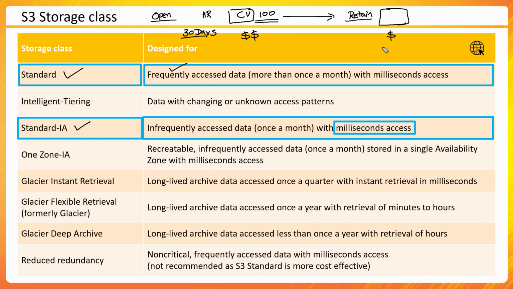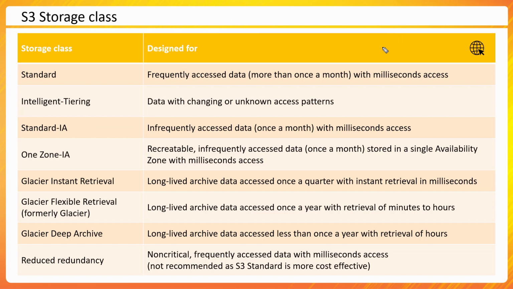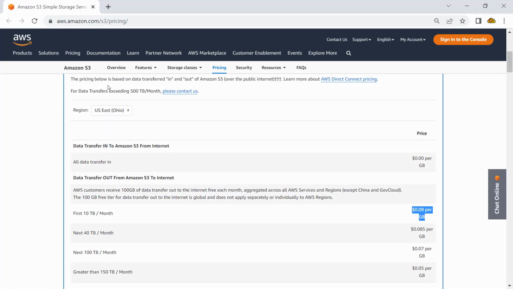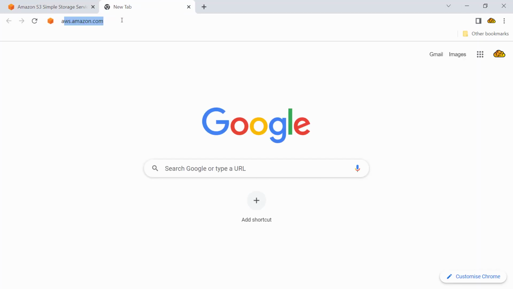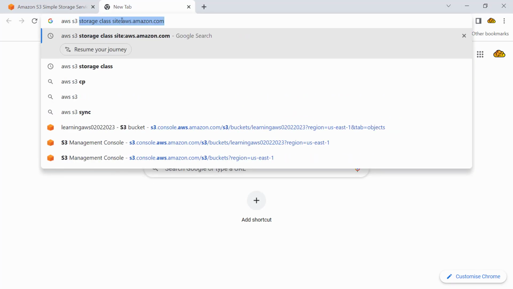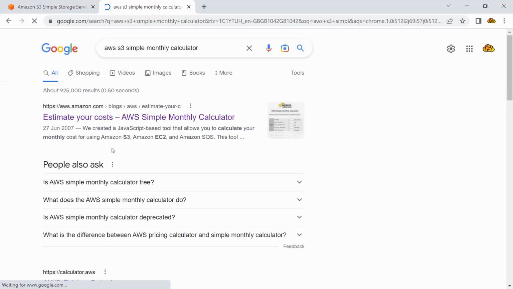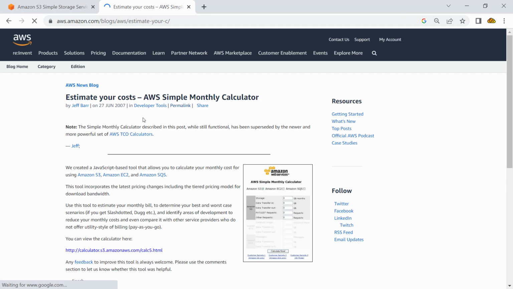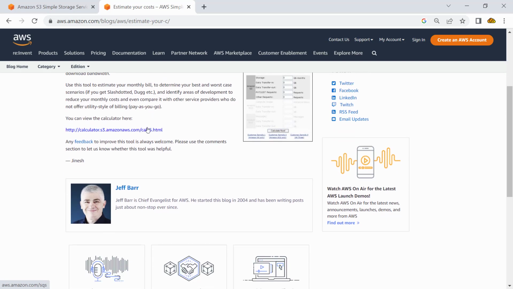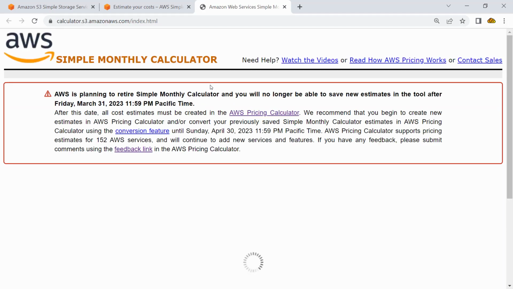Now, I would say one tool is the very best to see this kind of costing, but I'm not sure whether that tool will still be available by the time the training is released. But right now, let me show you this information here, which is the AWS S3 Simple Monthly Calculator. This tool is going to be deprecated. I still like this because it's very easy to get started. Let me quickly talk about the storage class pricing here. I can just put in some numbers and then you should be able to see some data.